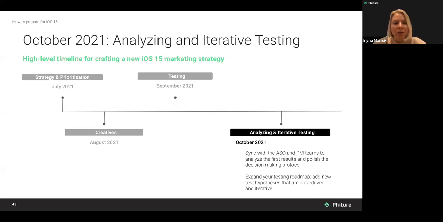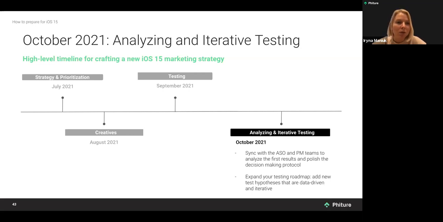Also agree on the decision-making protocol, because again, this is testing, so you also need to take into account the audience, the amount of installs that you believe are enough for you to implement the variant. Plus, it will also be a very good moment for you to expand the whole testing roadmap, because now you know how the whole system is going to work.